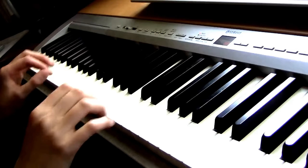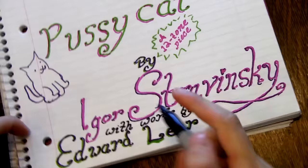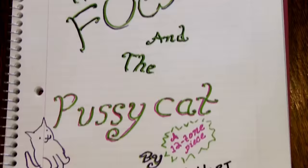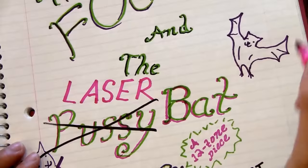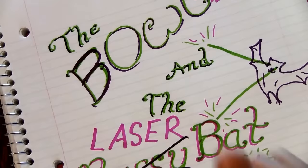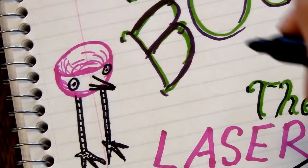Wait, Stravinsky stuff is copyrighted? Come on, Congress. Alright, well, since copyright law promotes cheap imitation, we'll just have to write our own version called the Fowl and the Pussy Bat. Pussy Bat? How about Laser Bat? Laser Bat? Oh, now Fowl sounds lame. How about Bowl? But we all know it's a bird bowl.